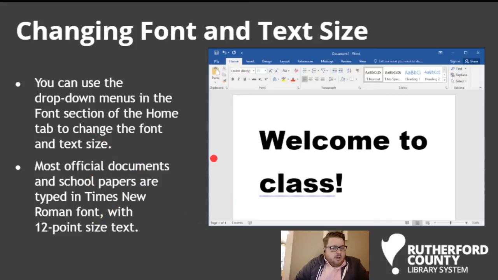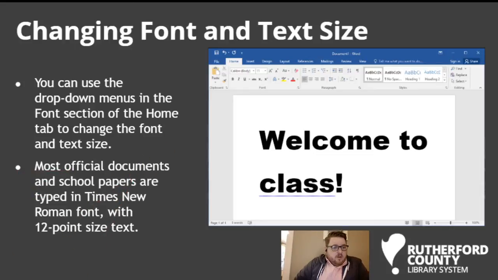Now, what's great about word processors as opposed to old school typewriters is that it is very easy to change the way that your document looks so that you can adjust things drastically, making the font huge. So say you needed to make a yard sale sign or a lost dog sign so that people can see it from a distance, it is very easy to do.